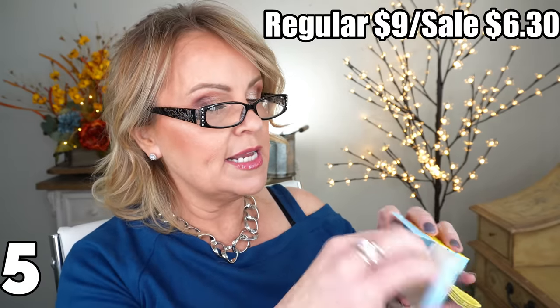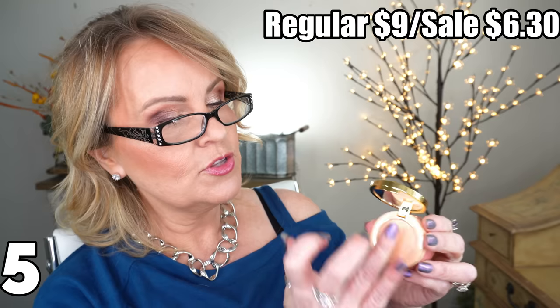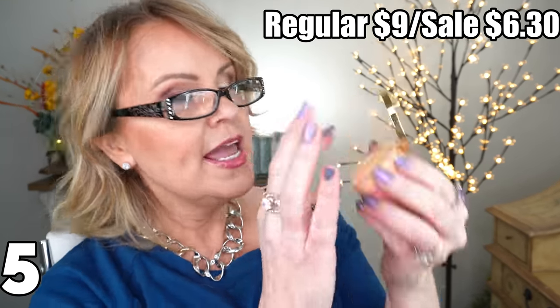Next is a cheek set from Sephora called Wishing You Multi-Use Colors — it's a little stack. The first shade is a light banana color, the second is a rosy pink with a tiny sheen, and the third is a pretty mauve also with a sheen. You can build these up for more impact. It's fun to have a compact stack you can throw in your purse or take on vacation instead of carrying multiple blushes. If you missed my last video on holiday sets, I'll link that below.